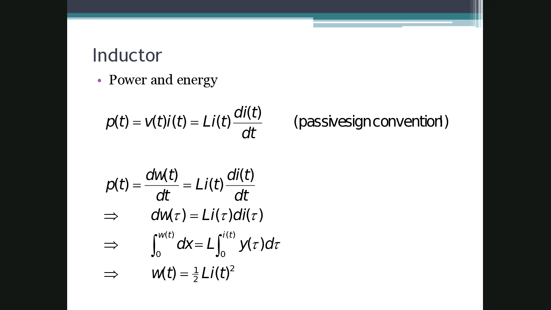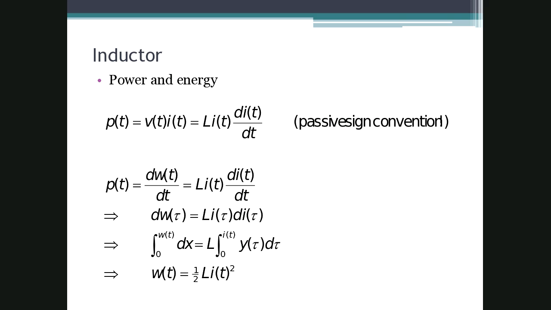Since we are working with time-dependent elements, we can rewrite the formula as P of t, which you see up there, equal to V of t times I of t. And that's the way you would actually say that equation. You can see the top line with the initial equation for power. Integrating the power equation for an inductor yields the energy equation.